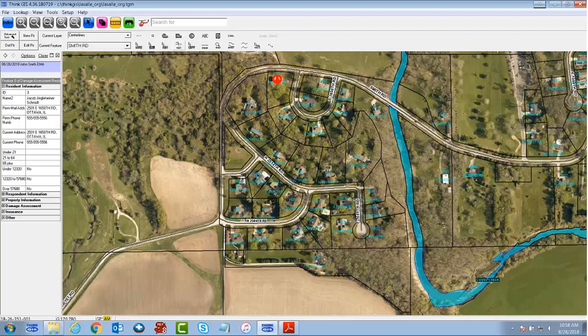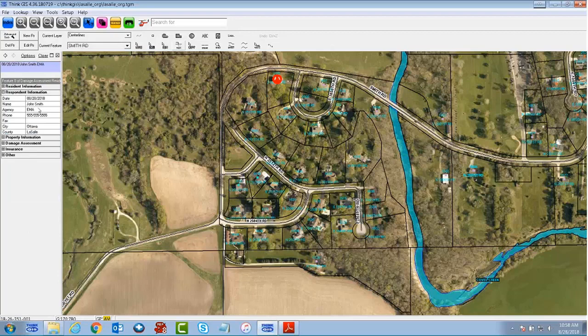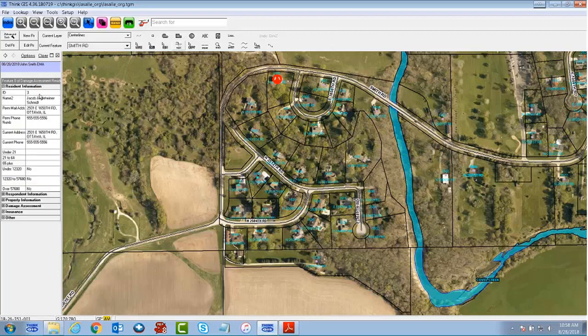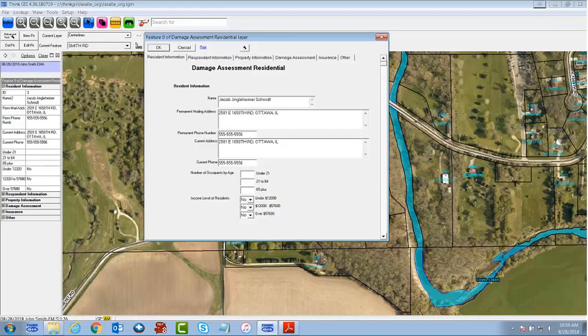If I click on the plus sign on respondent information, it closes all other tabs and only opens that respondent information tab, and so on, all the way down through here. When you've got a lot of information, having it broken out into these tabs can really make it easier to manage what you're looking at and getting exactly the information you need without having to troll through field after field after field of data. Double-clicking on the feature gives me the same information here, but I can tab through now to each one.